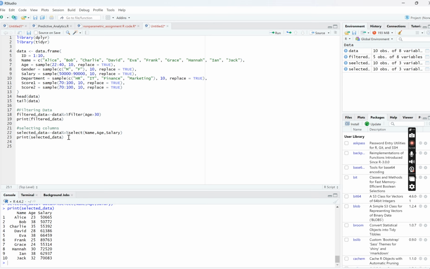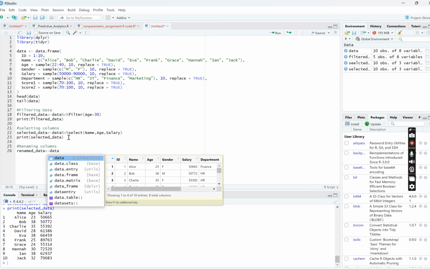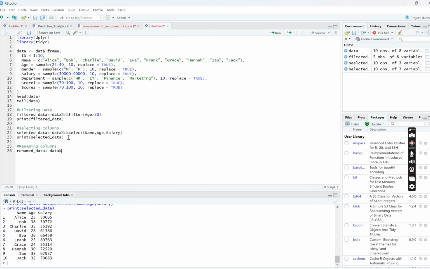Okay, the other thing I want to do is to rename columns. So hashtag renaming columns, enter, and I'm going to assign a name called renamed data. I assign to my data. I put my pipe indicator, percent greater than percent.